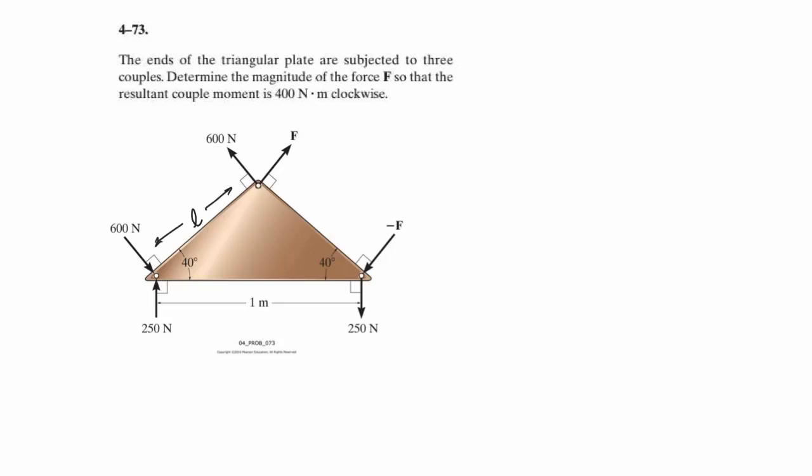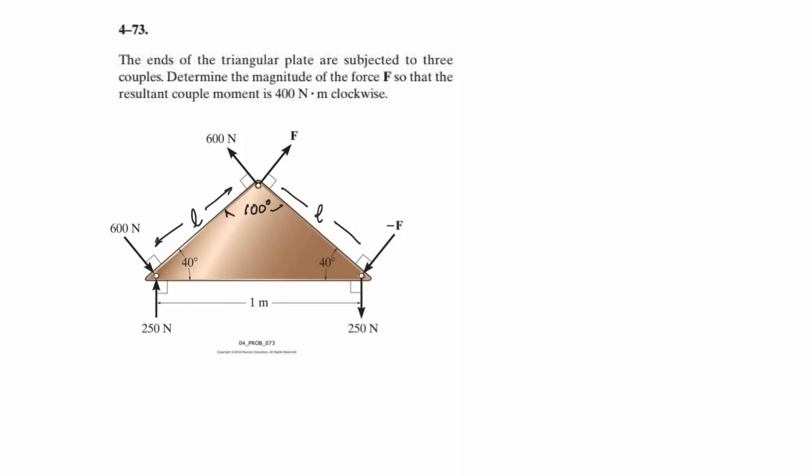And maybe we can recognize this as an isosceles triangle because this is an angle 40 and this is an angle 40, therefore these two sides are equal, so let me put this as also distance L. Okay. How do I find distance L? In order to find out what a couple magnitude is, you might need to do some trigonometry. So let's use the sine law here. Well, first of all, let's understand what these angles are. If I have 40 and 40, and we know the total number of degrees in a triangle is 180, that gives me this angle here is equal to 100 degrees.